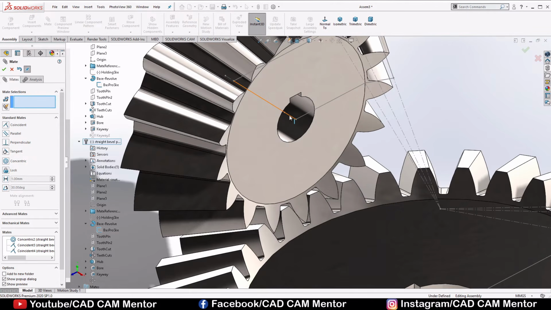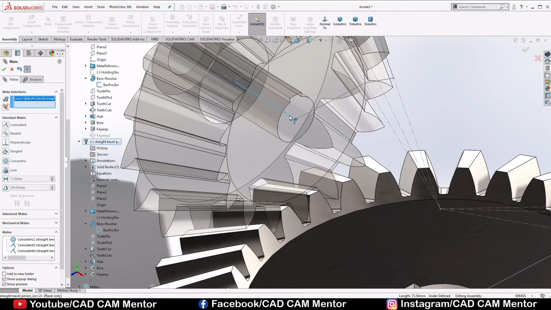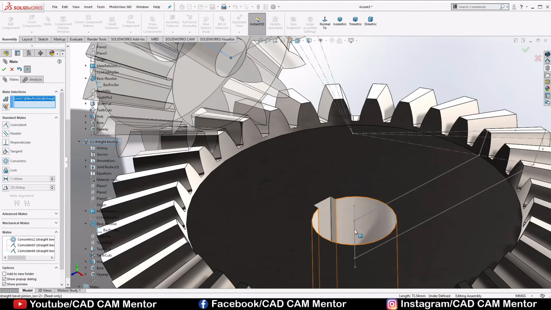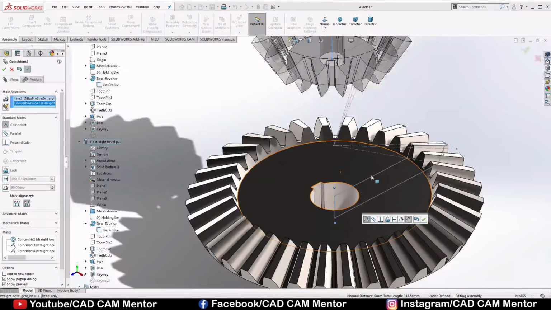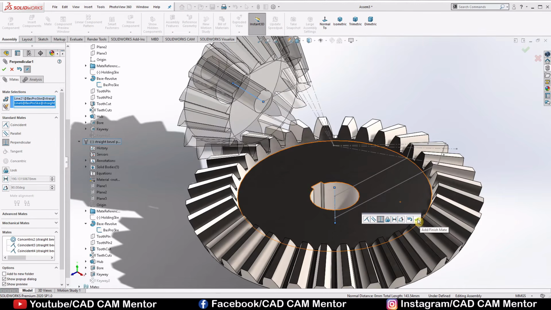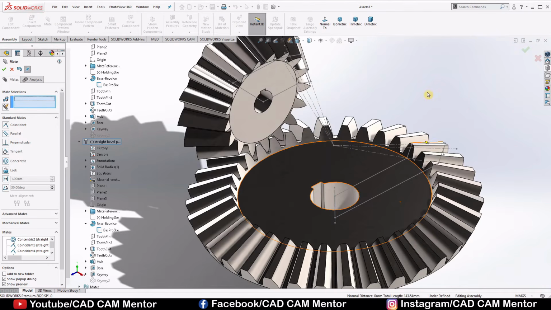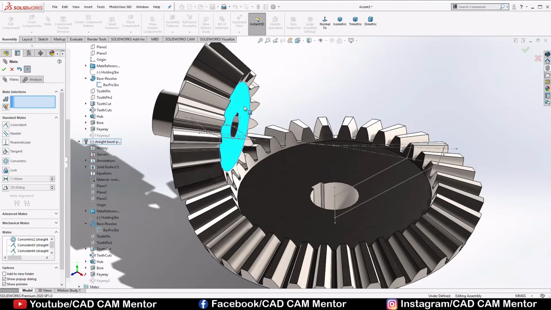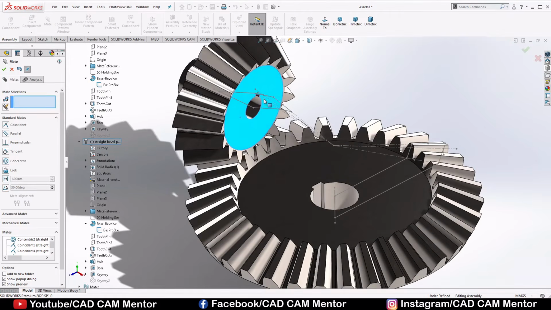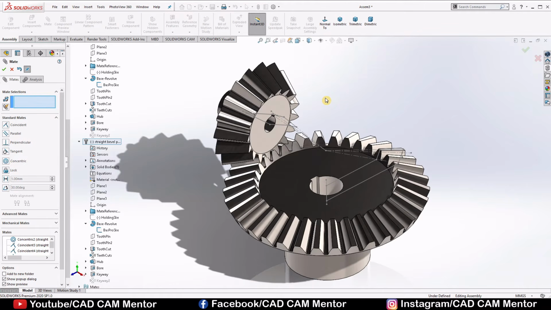Now we will give perpendicular relation to this both gears. Select this center line and select center line of main gear and give relation perpendicular and select OK. Now you can see gear is moving perpendicularly. Now we will stable this pinion at one plane.